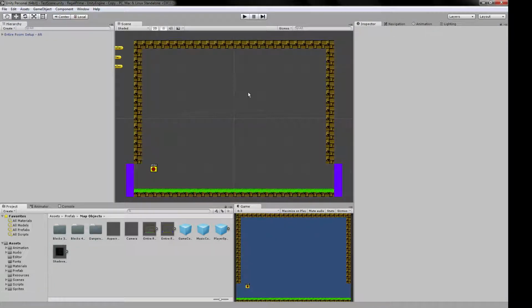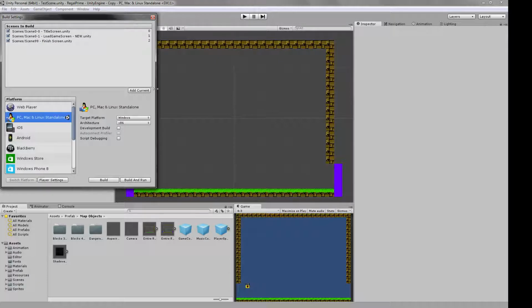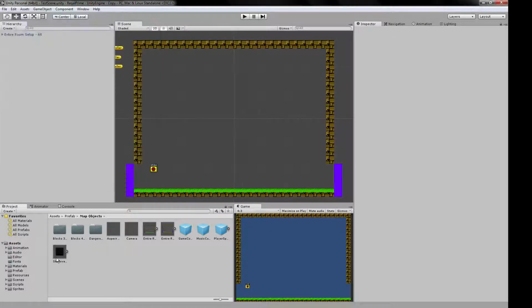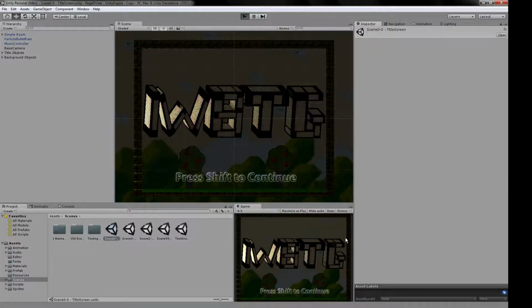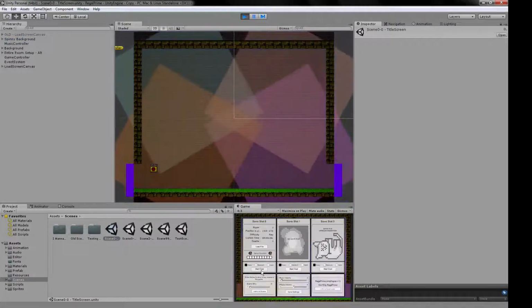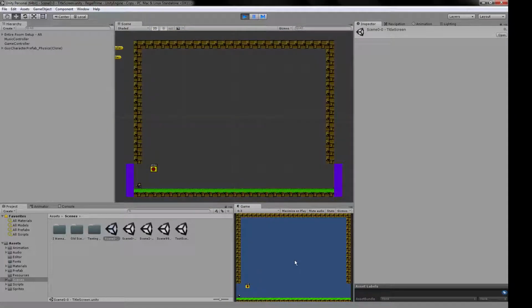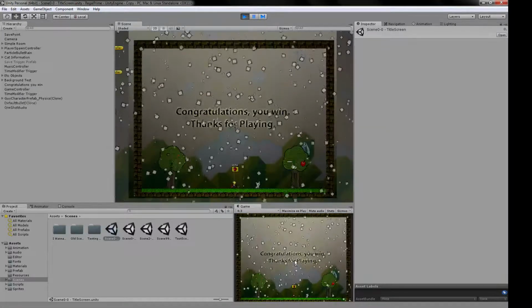Right now, this scene, since it's new, is not connected to the game. So we're going to do it again, like we did. File, Build Settings, we'll add it. There's Test Scene. We want it to be in between the load screen and the finish screen. So pull it up. Now, if we go back to Scenes, go to the first screen, we'll test it. Hit Start Over, and you'll see we're in the screen. Go then, and you won.